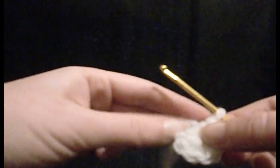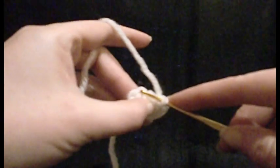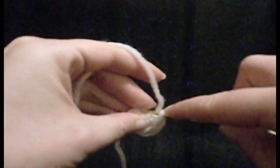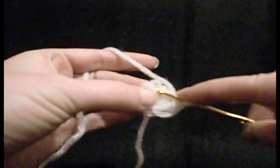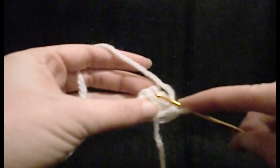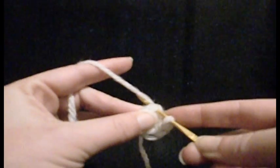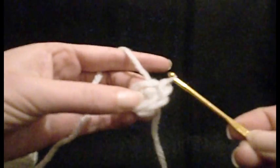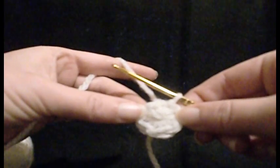So the last thing we need to do to finish our first round is to make a slip stitch. For the slip stitch, if you can, get your hook right through the very first chain stitch, and you should try and get both loops of the chain stitch. Again, this can be a little tricky. Okay, we've got our first stitch. We can slip stitch by just pulling the yarn straight through both loops. Okay, there's our first round.